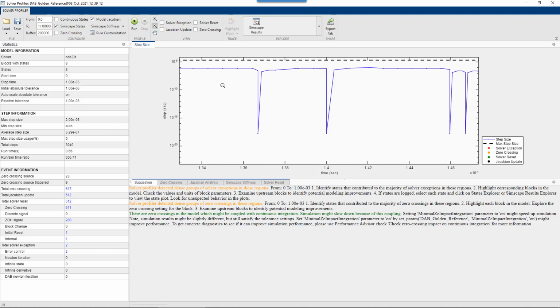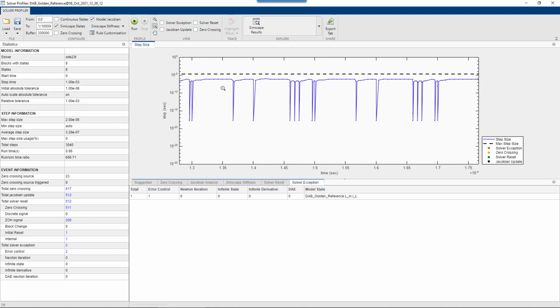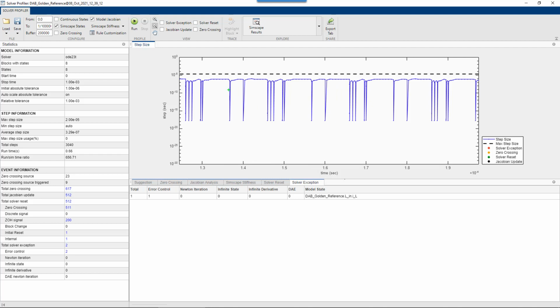Your average step size has a lot to do with your simulation speed. There's nothing you can do to get away from the fact that you need to stop every time there's a PWM signal. So sometimes this doesn't really tell you much, because you have to do this based on when the PWM signals are triggering.